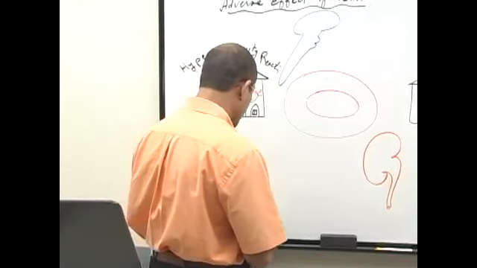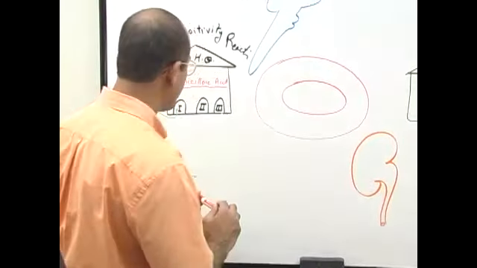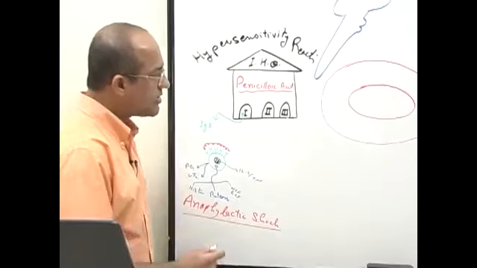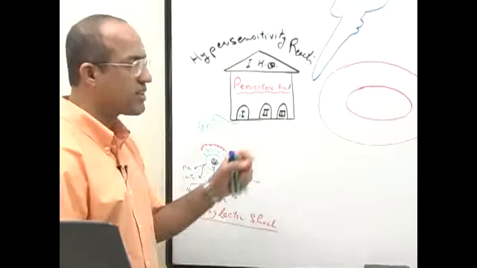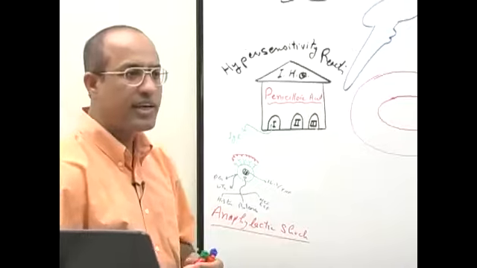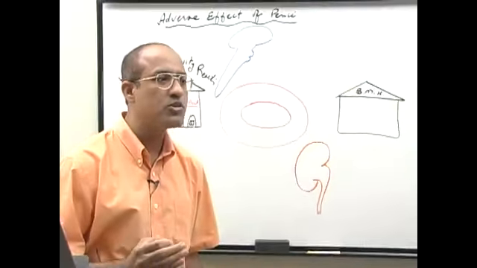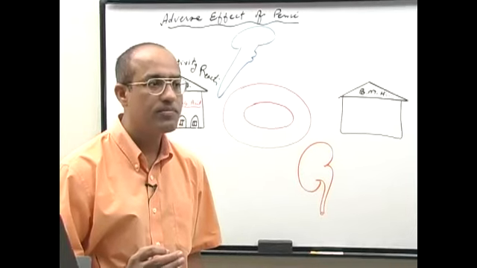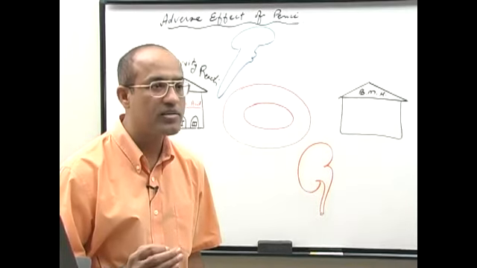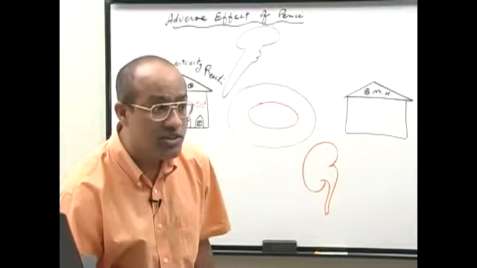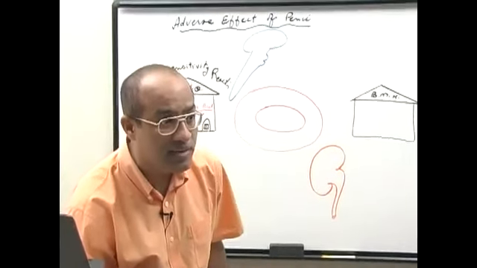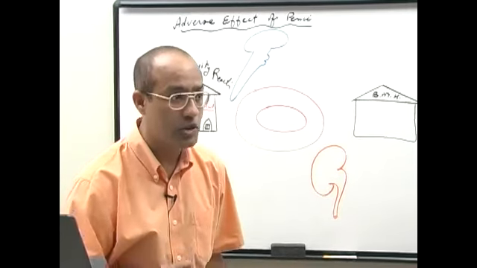Let's talk about the type 2 hypersensitivity reaction. First of all, you must know what a type 2 hypersensitivity reaction is. Type 2 hypersensitivity reactions are those reactions in which the immune system is activated against the antigens which are intrinsically present in the cell membranes and other tissue membranes.